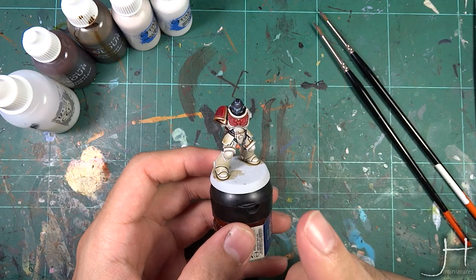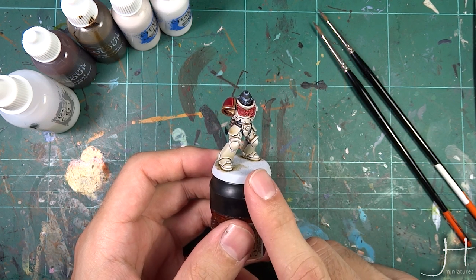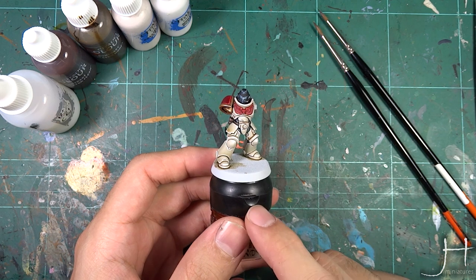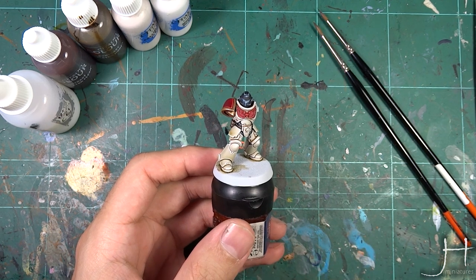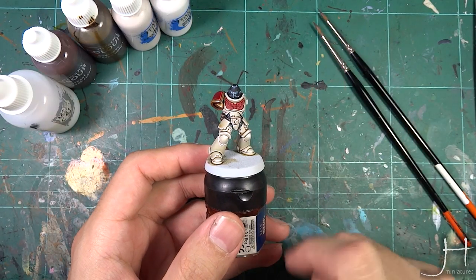In this short tutorial I will be showing you how to paint bone armor on your space marines using contrast paints and highlights. It's super easy, super quick, and extremely good looking, as you can see now here. So let's get cracking.